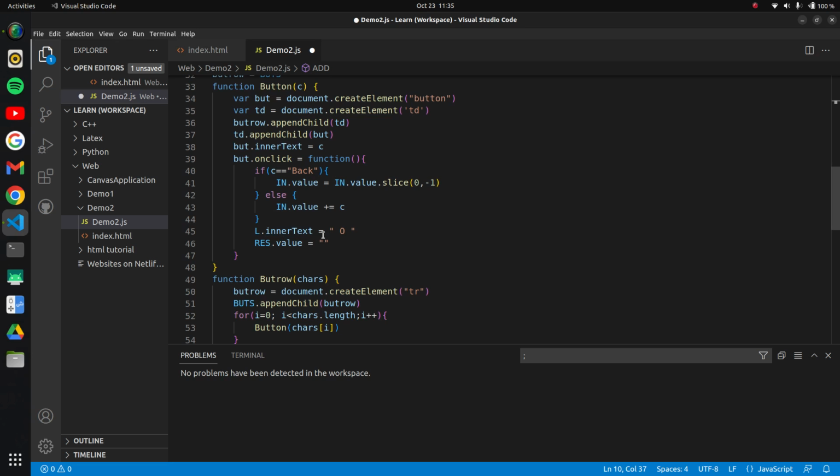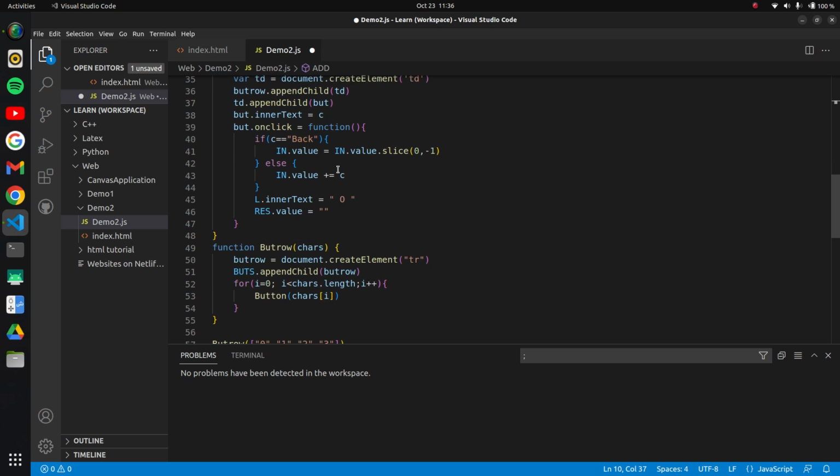Our result will just be emptied, because once you change the inputs, of course it's going to change. And we'll also change the operation. We don't know what operation you're doing because you're just typing in, so we'll wait for you to put in the operation, and we'll just put this capital O thing.